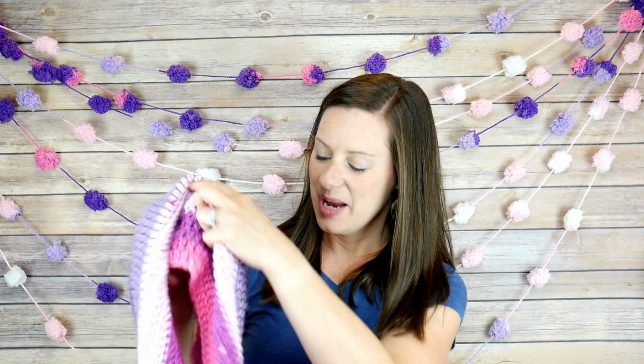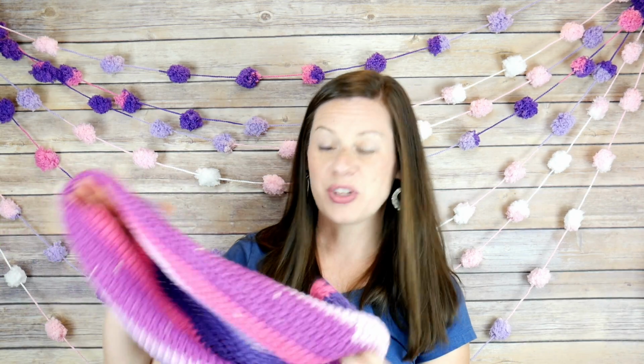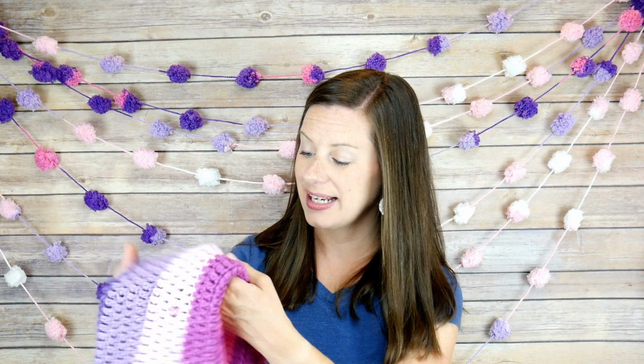Okay, what do we have here? Okay, so this is one I feature a lot in my roundups, and these colors to me look like tropical flowers. But I didn't want to leave the beginners out. This is the absolute beginner cowl. This is made with just one yarn cake, and it teaches you how to work in the round.